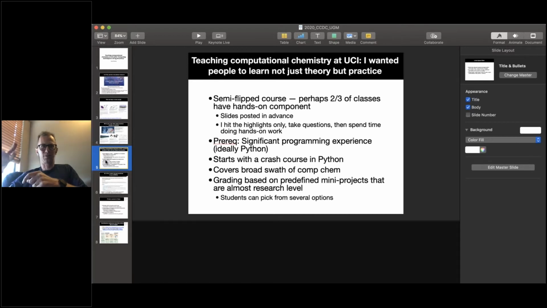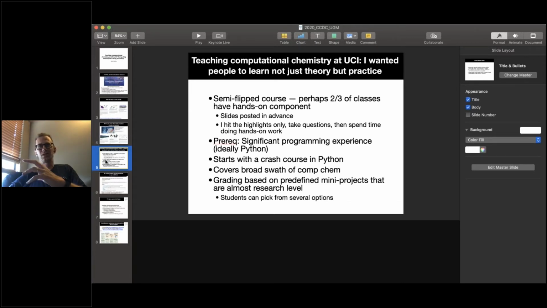It's semi-flipped. Perhaps two-thirds of the classes have a hands-on component. In those, I give them the slides ahead of time. Actually, I always have the slides up ahead of time. I encourage them to read the slides in advance, and then I go just through highlights and spend time in class helping them work through some problem solving and testing out the stuff that we're learning.